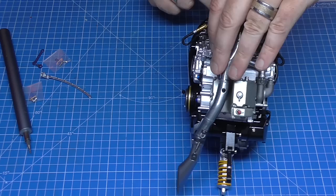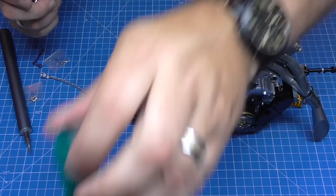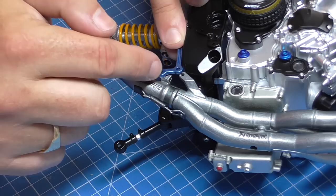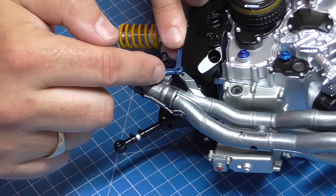I am using my hammer just to help me get some of these smaller parts in. There you go. Now we've got this bracket here, which is going to attach the end of the exhaust to the frame here. So first of all, I need a type S screw just in the end of this one here. The other two screws are type V screws.